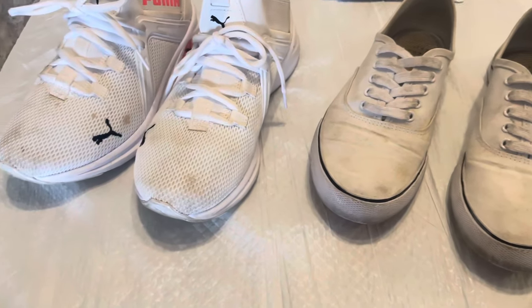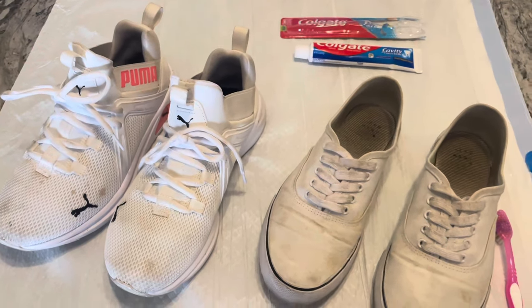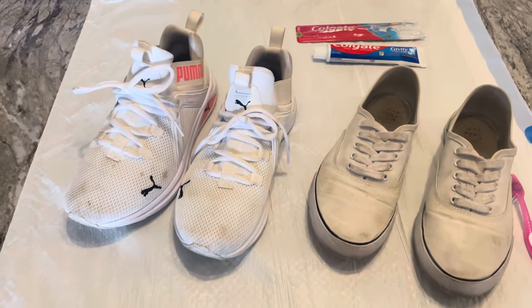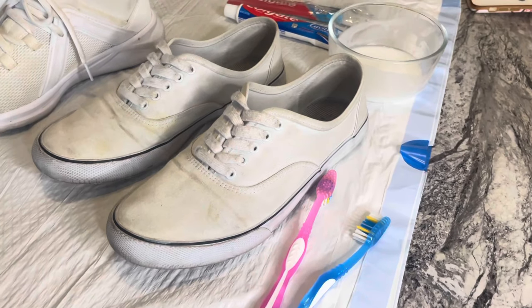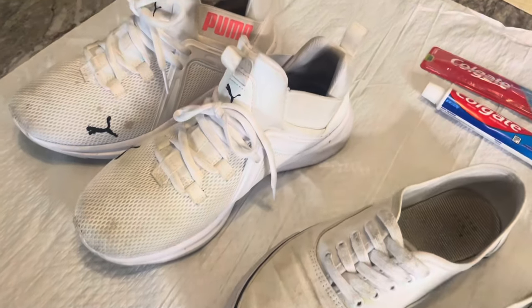My name is Stephanie McQueen, and as you can see by the title, we're going to be cleaning some very dirty white shoes in this video, but we are going to be figuring out what is actually the best method to clean your white shoes. Is it toothpaste or a paste you make out of vinegar and baking soda?